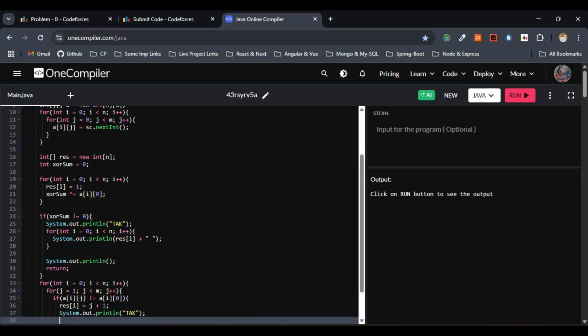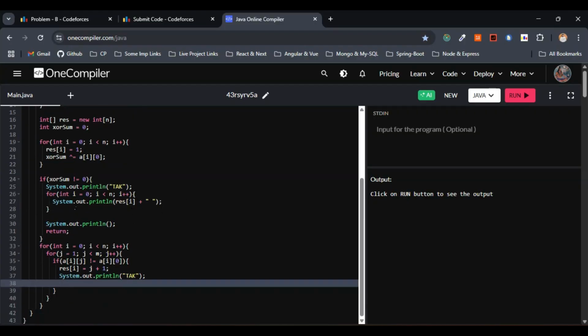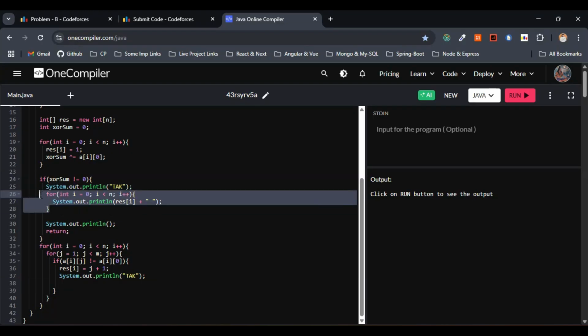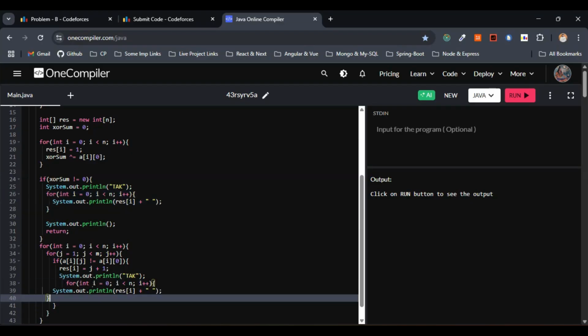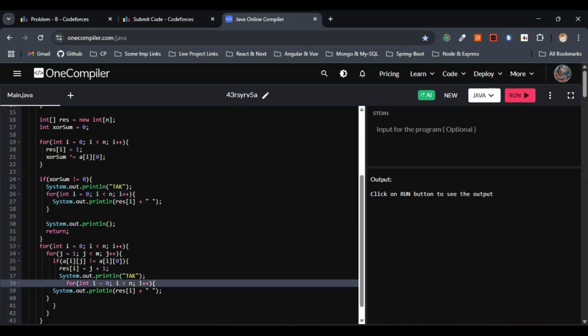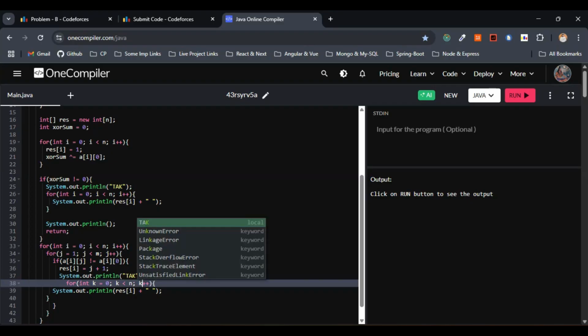So this is fine. The next step is we'll go with one more for loop here, because we have to print the updated selections as well. Similar to this one. What shall I do here? Let me copy the same thing and make the necessary changes. So I'll copy this one, come here, and paste it over here. Instead of i, I'll give k. This will be k less than n, and instead of i plus plus, this will be k plus plus.